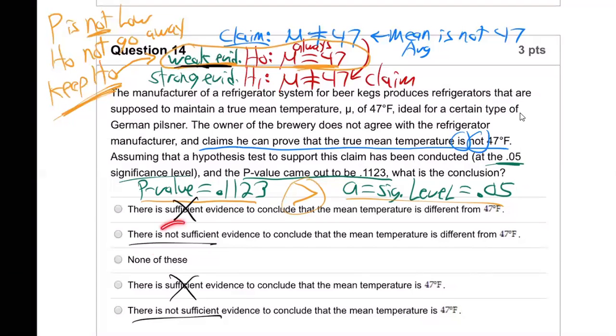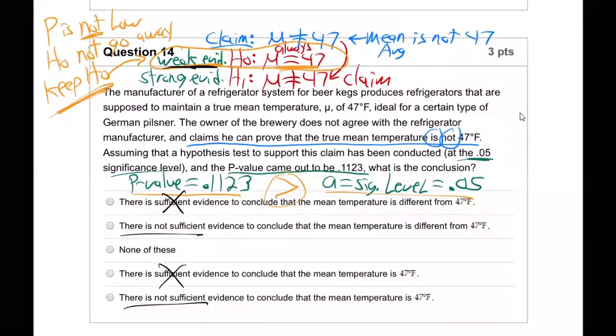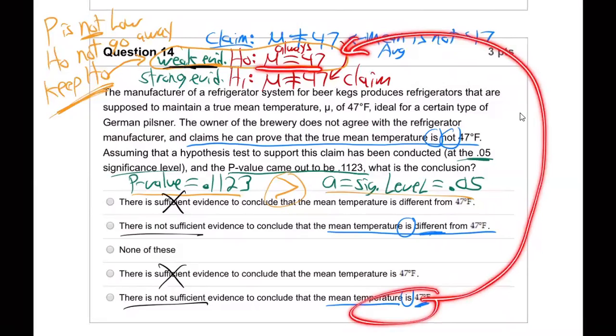You know what's so tricky about this is they said the word not. Because I know how you're thinking, and I did too for a second. And I've done a million of these. Everybody hearing me on this, dial in. I really don't want to fool you on the exam on this, but I do want you to learn this. So I will put this on the test. It's about super careful reading. It fools me too sometimes. If you just read this part, mean temperature is different versus mean temperature is 47, you're going to think, oh, for sure, is 47 is the right one because that's what we concluded, right? You said keep H0, and H0 says is 47.